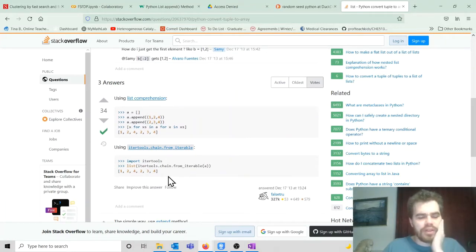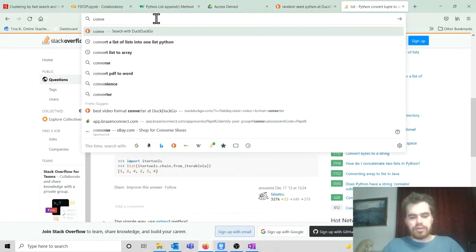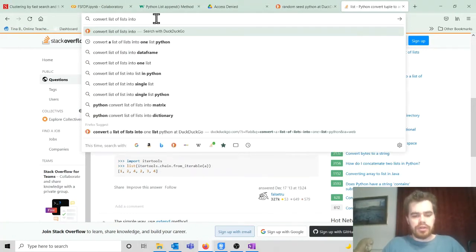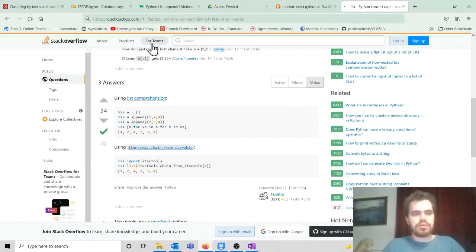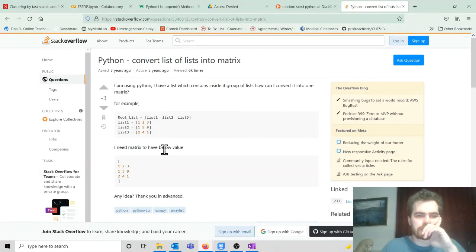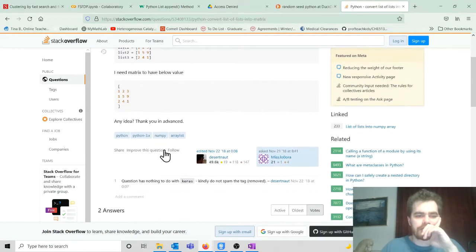I don't want to combine these things into one list. I just want to make them into a matrix. Convert list of lists into matrix. Yeah, this is what I want to do.